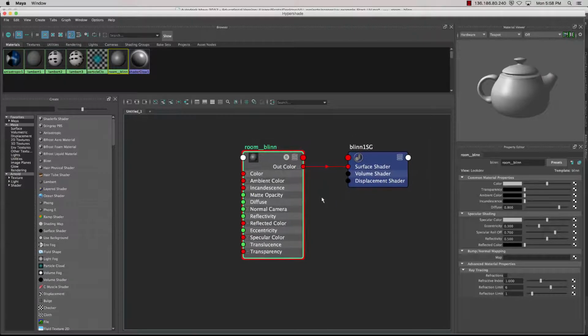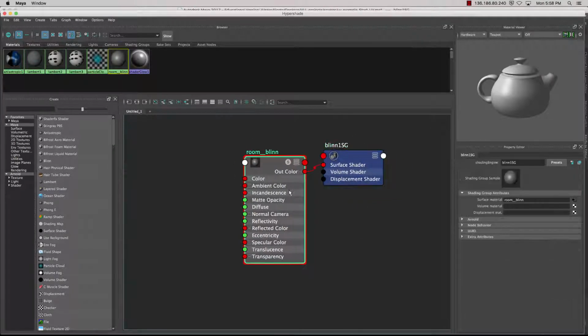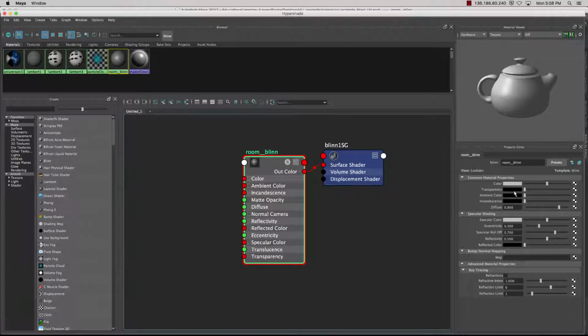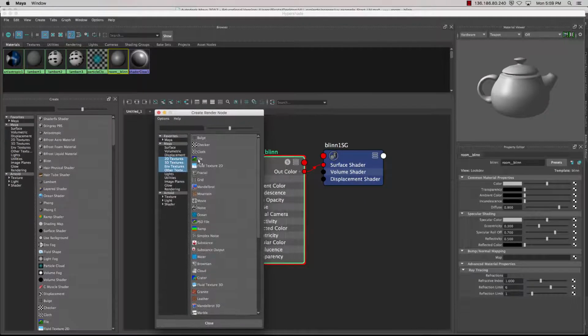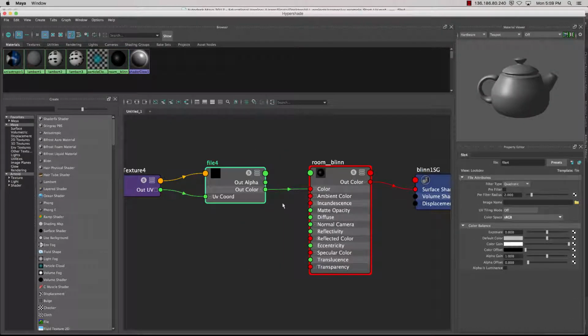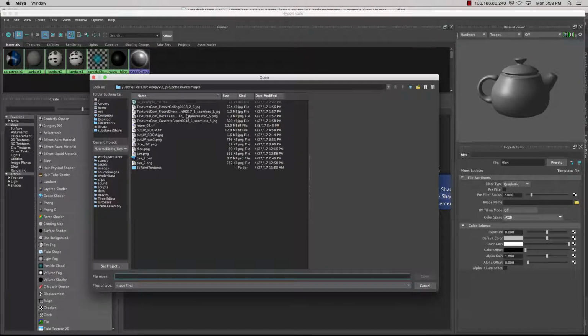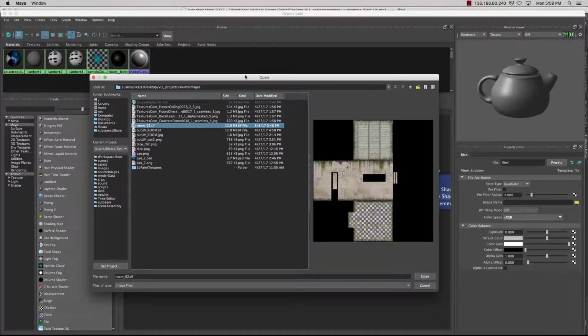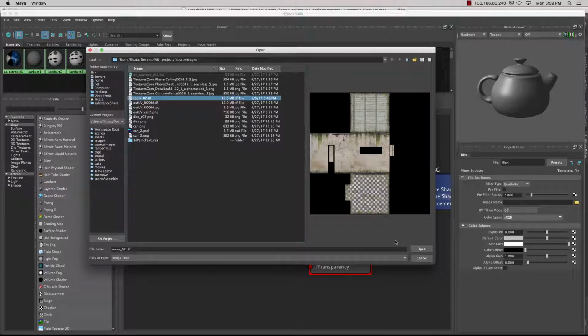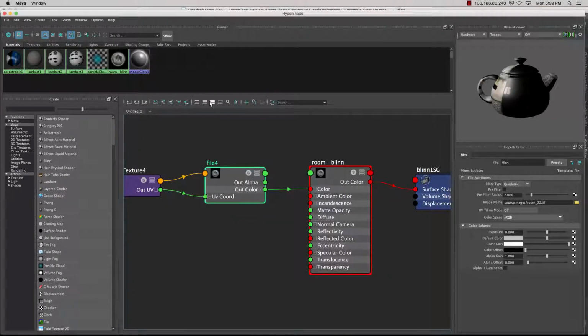and there it is. So the first thing I'm going to look at is creating a connection to the color. So we'll go into the color by clicking on this little checker, which will open up the create render nodes, and we can go to file and link a file into it. So if I go into the file node now, inside my property editor, I can see image name, and this is where I need to load in my image that I've created. So just like we created in the previous tutorial, we created this texture inside of Photoshop, and so we load that up inside of here now.